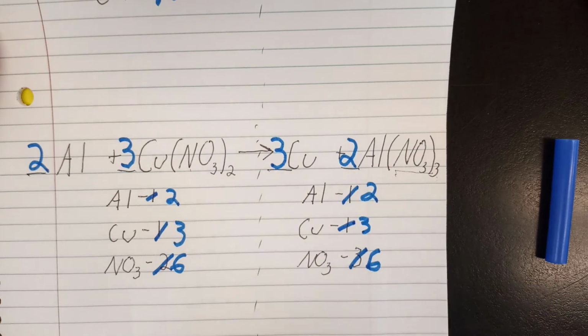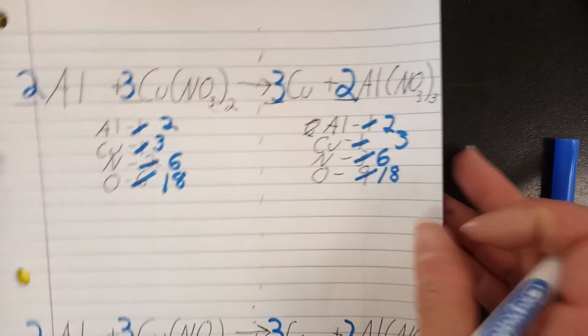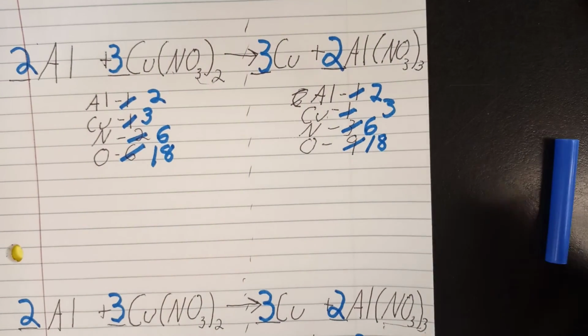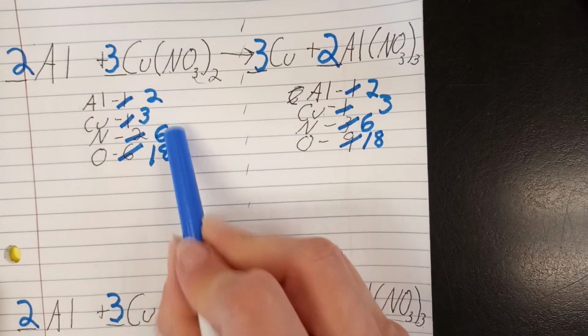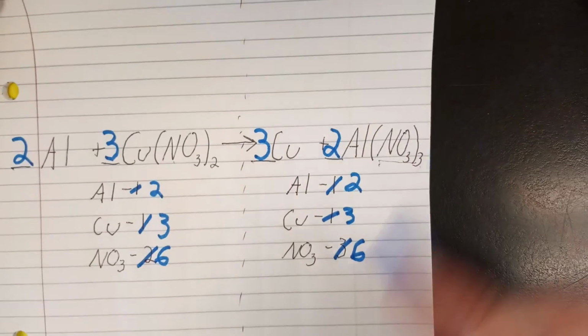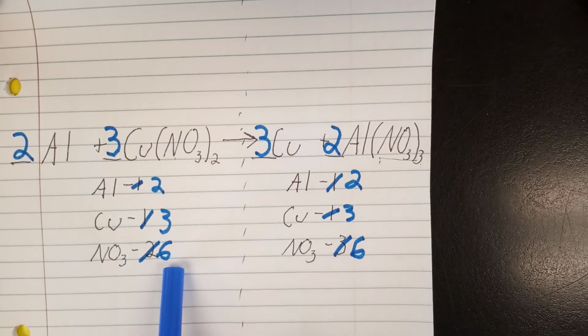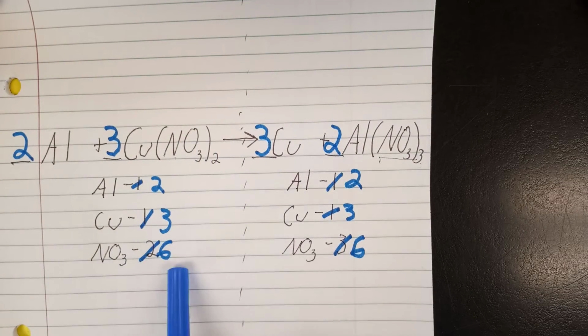We'll fix my copper and see that it's the same answer both times. It doesn't matter which way you do it. If you're happy multiplying them all the way out like this, do that. If you like writing less and you would rather look at them as a group, you can do it this way. It doesn't matter. Okay, one more.